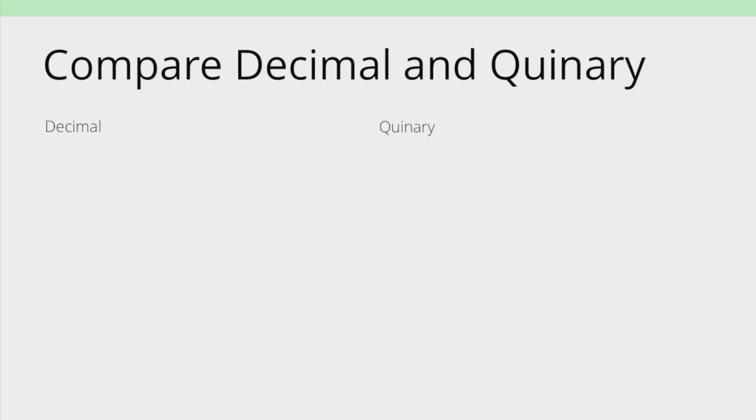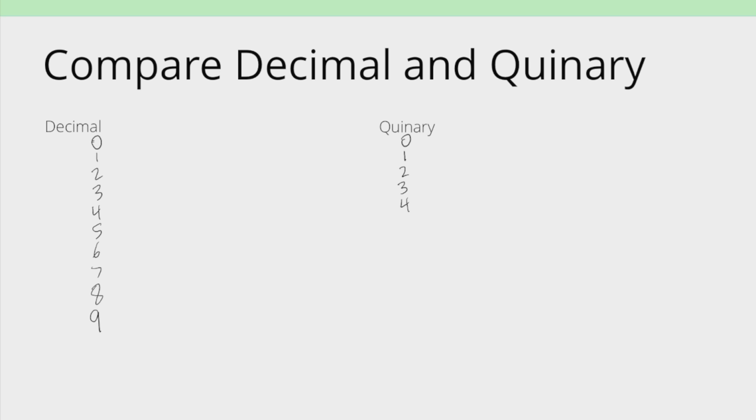So, again, I'm going to list the decimal. This one is pretty straightforward. And now quinary, however you want to say it, I just say base 5. We have 0, and then we have 1, 2, 3, 4. Oh no, I've run out of base 5 symbols. So what do?